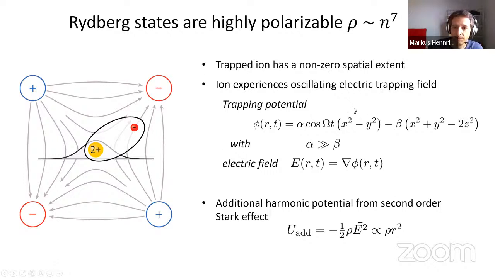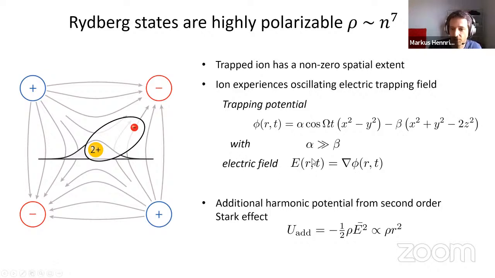So meaning if you have such a trapping potential, as the trapping potential that I showed you before, you have the oscillating electric field here, the quadrupole field, and you have the DC quadrupole. And as I said before, alpha is usually much bigger than beta, so you can usually neglect this term for this effect. So only if the ion now moves radially in such a linear Paul trap, in the X or Y direction, then this effect actually matters, while if it moves axially, there's almost no change in electric field compared to radial direction, and due to that, you don't see much of this effect.